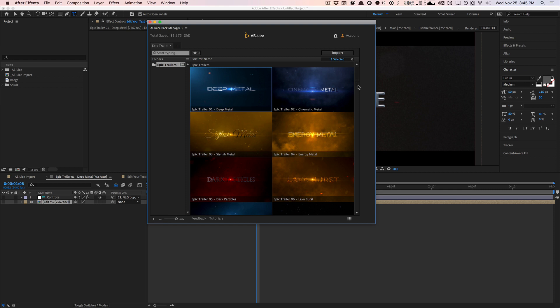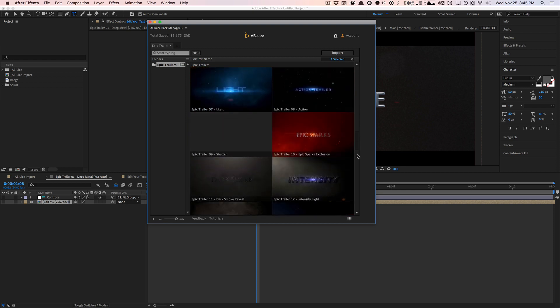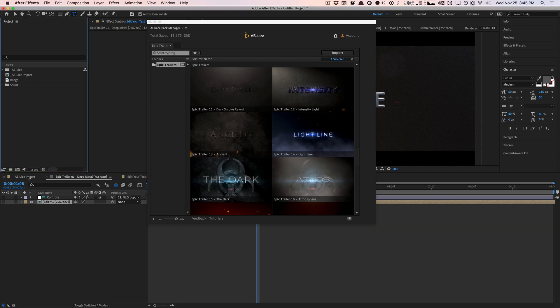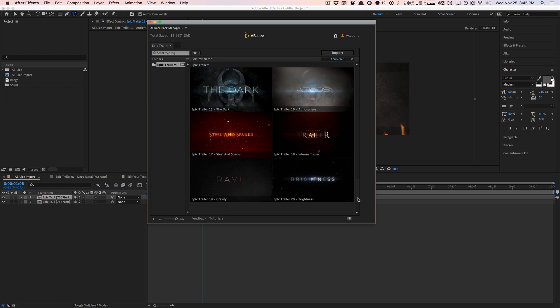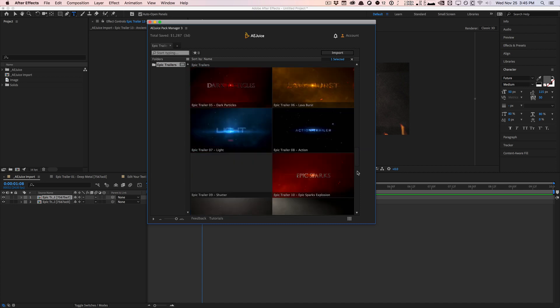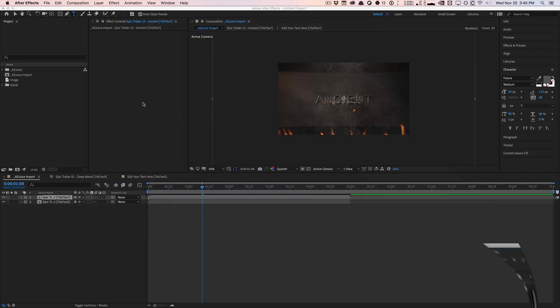These top few presets are pretty much the same — dark space with smoke background, smoke elements, and flares. The animation is pretty much a gradual fly-in or fade-in. My other favorite in the pack is this Ancient one. These are a little different because they have some texture to them and a separate theme. I do wish this pack had a little more variation in terms of text animation styles — it's all this dark, spacey, smoky particle type look, except for these texture ones. But they're very well done and very customizable.